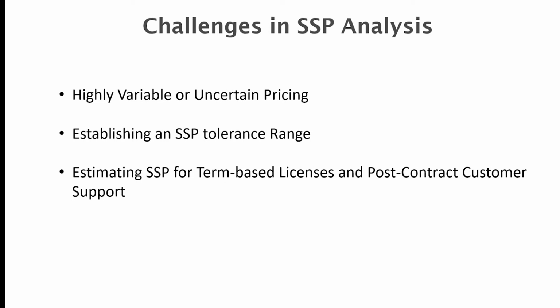Definitely. Based on our projects and just looking at the market and what people come back and tell us, I think there are three main areas of challenges when you look at SSP. The first one is highly variable or uncertain pricing. Obviously, the more uncertain your pricing is, the harder it is to come up with an SSP, because the nature of the SSP is that you're supposed to have a value that is reliable, that you can actually use, and that is supported by your external audits.